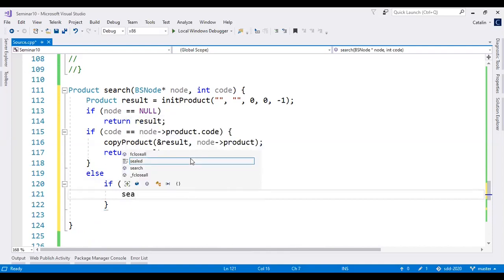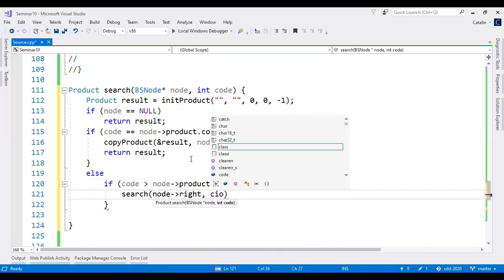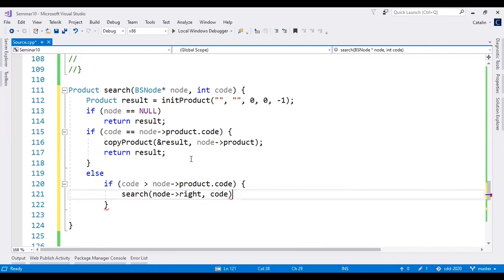So once again, here you see a search and we continue on the right side, right, using the same code. Now, what will happen here? The search will dive into the tree. And at some point, maybe you will find that product. So another call of search will find it and it will return result.